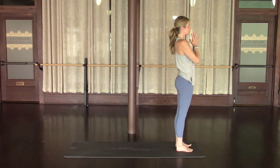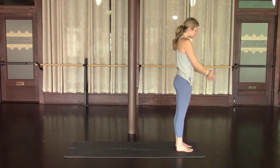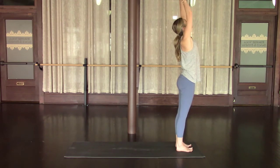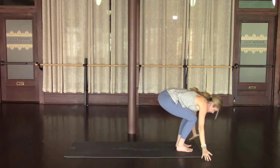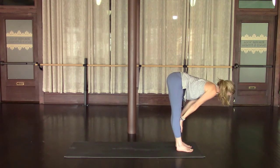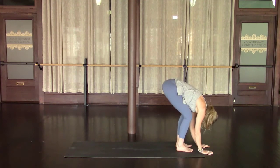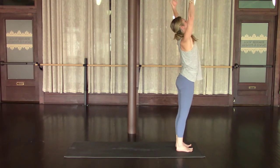Take a deep inhale. And exhale, release your arms. Same thing again, sun breath, inhale, lift. Exhale, bent knees, swan dive. You can always bend your knees to modify. Inhale, lengthen, flat back, Ardha Uttanasana, stretch. Exhale, deep fold, soft knees. Inhale, reverse. Exhale through prayer.